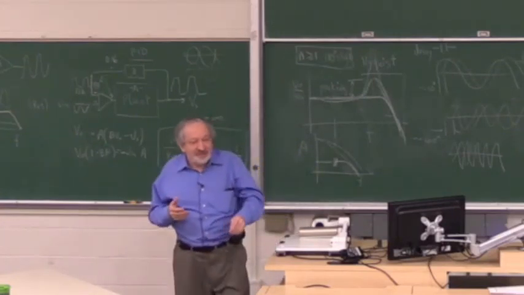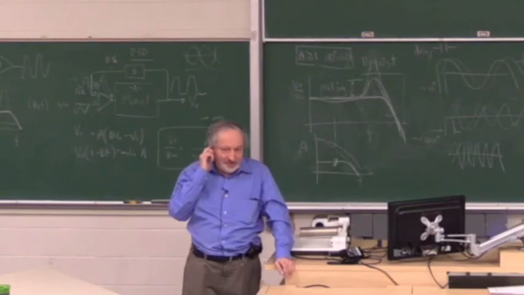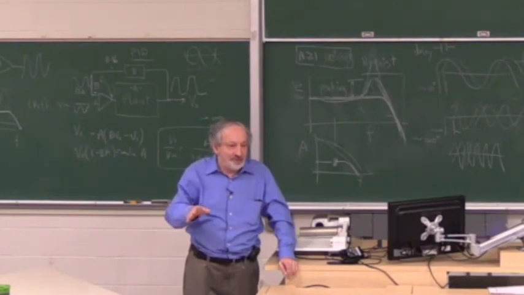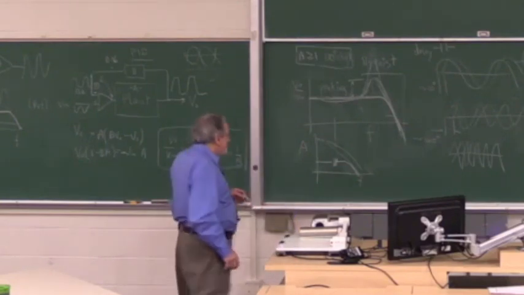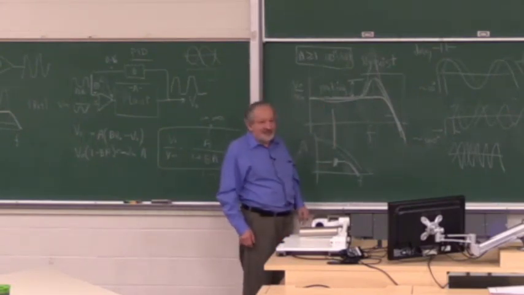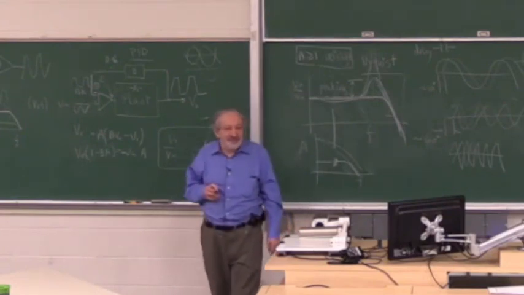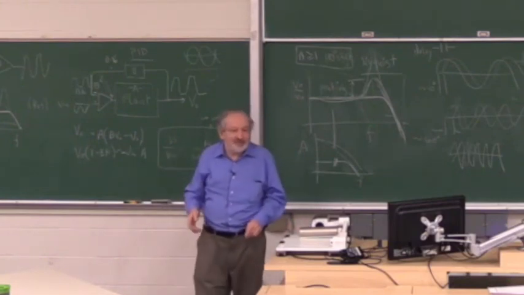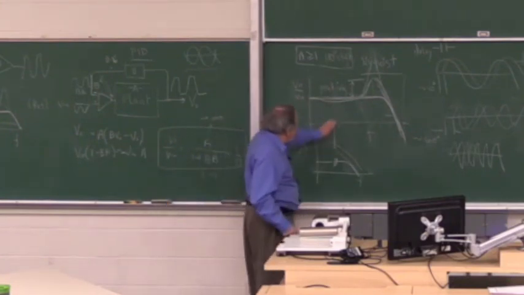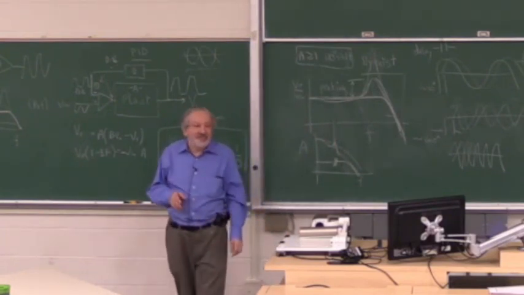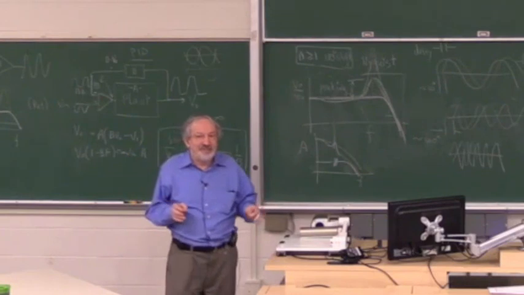So for example, 6 dB per octave on a Bode plot corresponds to a 90-degree phase shift. 12 dB per octave corresponds to a 180-degree phase shift. That's straight from the differential equation. It's nothing to do with servo. So if you have a very steep resonance of many, many dBs per octave, it implies huge phase shifts. If this is like 100 dB per octave, it's thousands of degrees of phase shift. So even the slightest resonance, not just a steep one, but even a tiny resonance like this, can give you immediately a 180-degree phase shift, and the thing will be unstable.